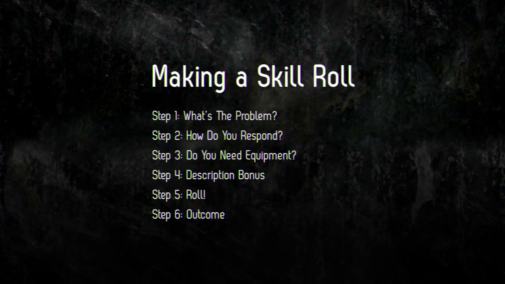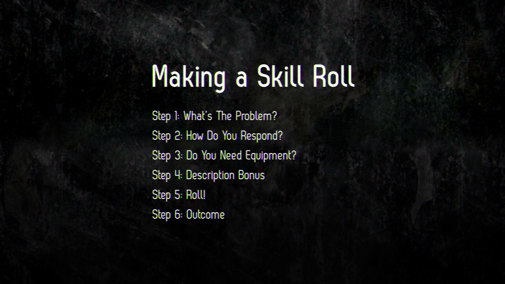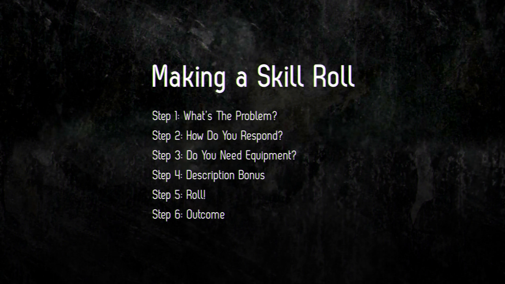Ooh, nice. And that covers the basics. Nearly all rolls in Fragged are rolled like this, including research rolls, haggling for trade good rolls, and attack rolls.